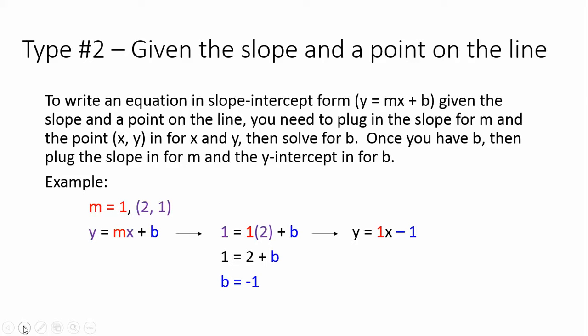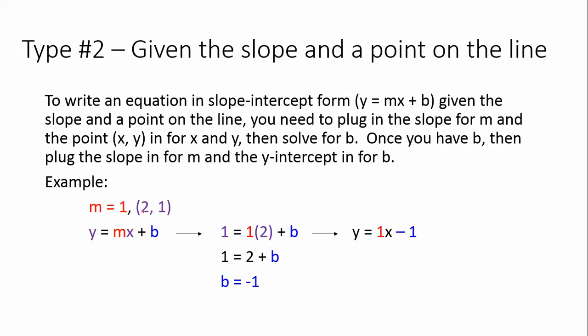So in the example, and here's where the color coding comes into play, you can see that m equals 1 is given to you, as well as the ordered pair 2, 1. Well, I'm not told what b is today, so I have to use this ordered pair in order to find b. So if we write y equals mx plus b, you'll see that b is what we're trying to find, so that will stay blue throughout the problem until we find it. The m is 1. So remember that the 1 will go in front of the x. But in this instance, x and y, you could think of those as being any ordered pair that is on the line will work in the equation.